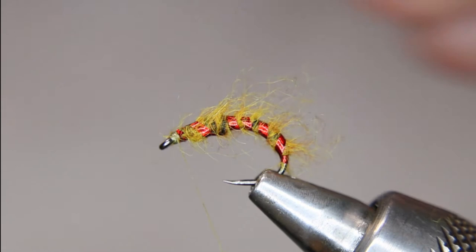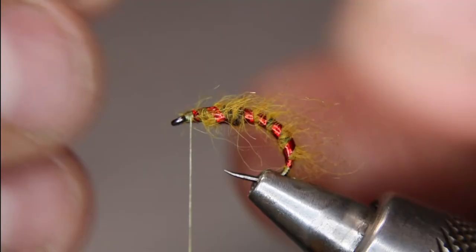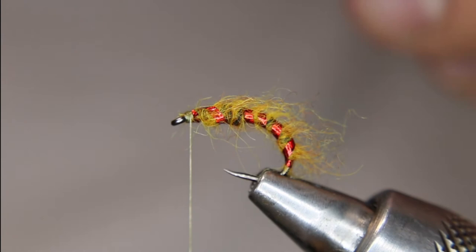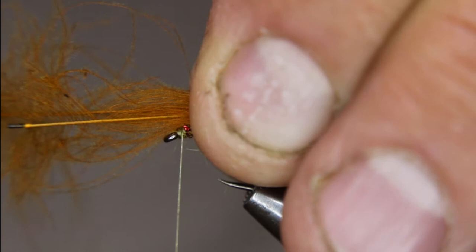So now I could do the split thread and wind it, but I don't want that wet fly style. I want more of a wing style. So like I said, I'm just going to pull these all together. I want them to be about as long as the hook. So about there. So I'm just going to hold that. Sorry if my fingers are in the way, guys, but I got to hold this tight.